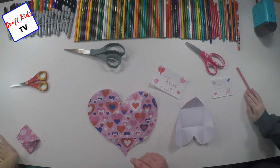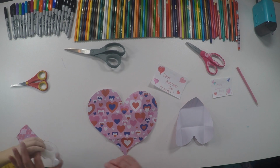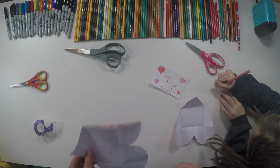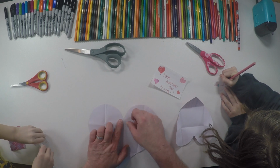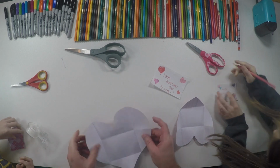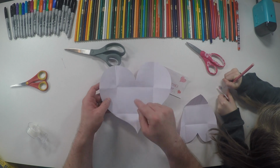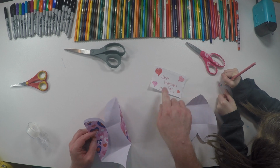No, this can happen. This I guess is a good learning lesson too, because once you fold paper a certain amount of times, it gets a little weak. And so when I just opened it up to show you, I kind of ripped it a little bit. Another thing you could do if you felt so inclined is put a message on this heart as well. But we thought these little cards were cute.